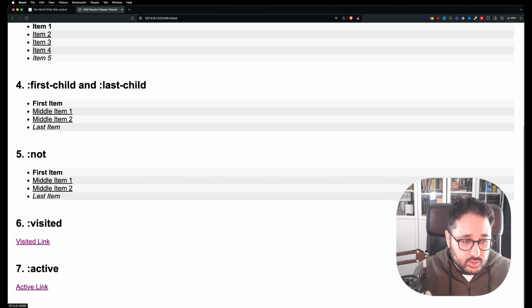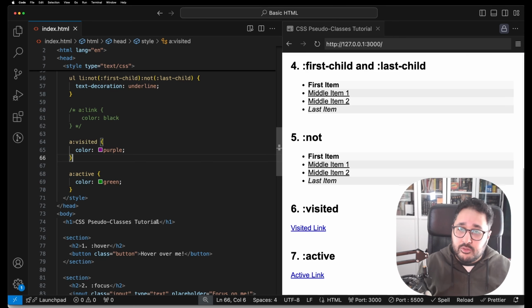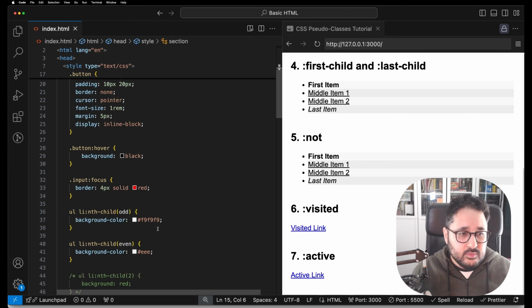And obviously they both have the active styling, which means it's red. And if I change that to green, that should change as well. So those are the main pseudo classes you need to know about, and you get an idea of how you can use them and how you can work around them if you get issues. So yeah, and there we go.